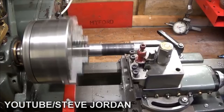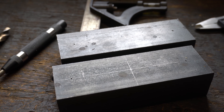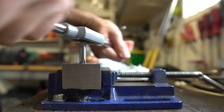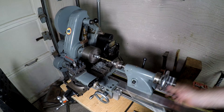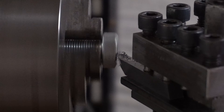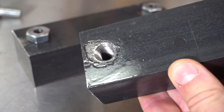Definitely check out his video if you'd like to learn more. I'll be making my own raising blocks rather than purchasing a set. The design is quite simple — I'll be using the 1.5 inch by 2 inch flat bar to make them. I started by drilling two holes in each piece to align with the lathe's mounting holes, then threaded the holes to house 1.5 inch by 1 inch fine thread bolts. These bolts need to be drilled out through the center so that the mounting bolts can pass through. I temporarily had my lathe set up on a small workbench, and drilled through the center of the bolts using a 5/16 drill bit, then used a facing tool to flatten the top of each bolt. I chamfered the edge of the threaded holes in the raising blocks so that the bolts would tighten down all the way.